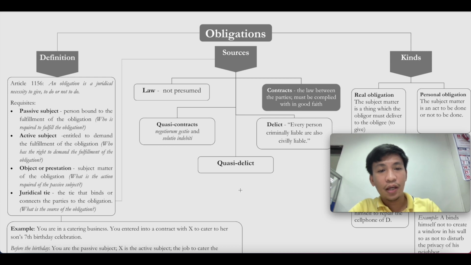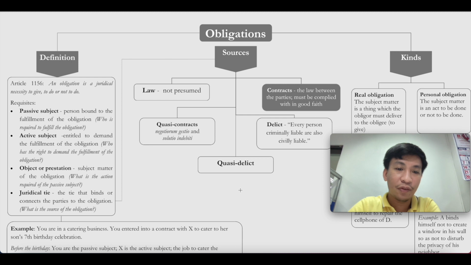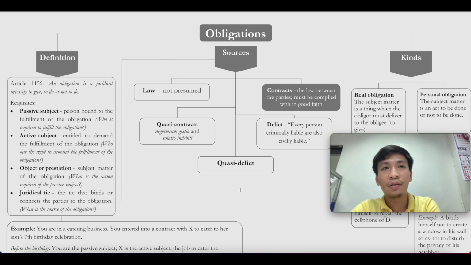Now, again, let's go back to the definition of negotiorum gestio. Voluntary administration of property. You took care of yung properties nila while they're away without their consent. Wala nga sila, so how can they consent to it, di ba? And anyway, it is voluntary. And it gives rise to the obligation to reimburse. So, they have to reimburse you for your expenses doon sa pag-take care mo doon sa mga halaman nila. Another example.